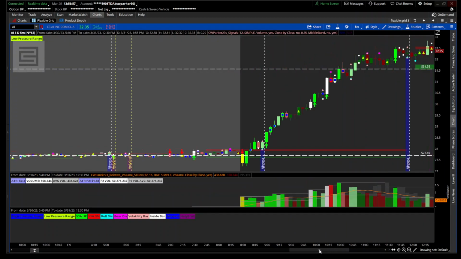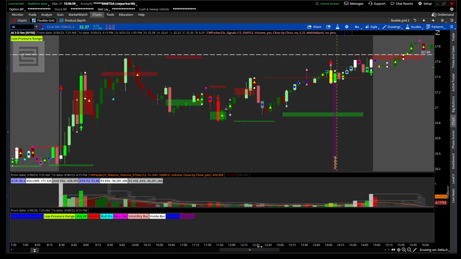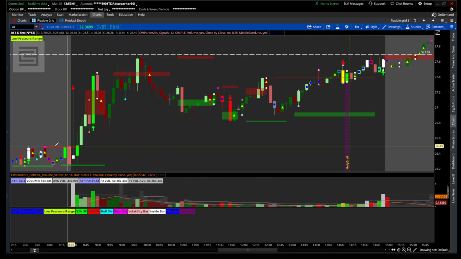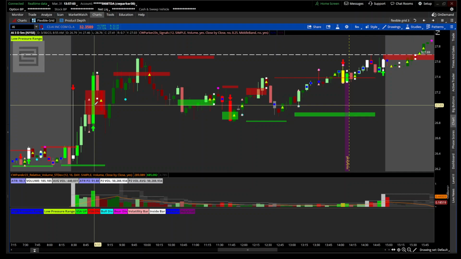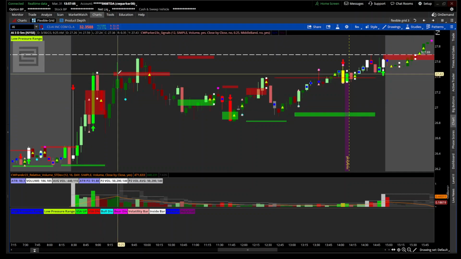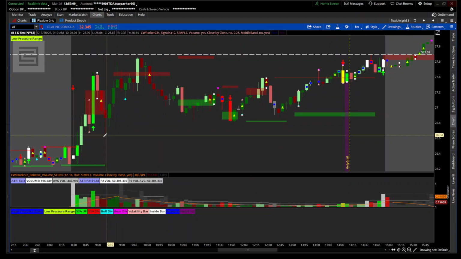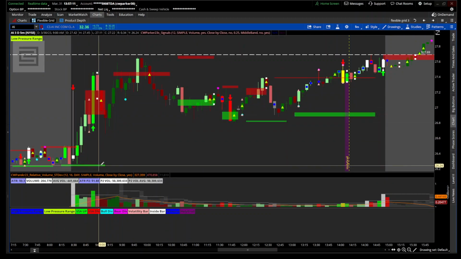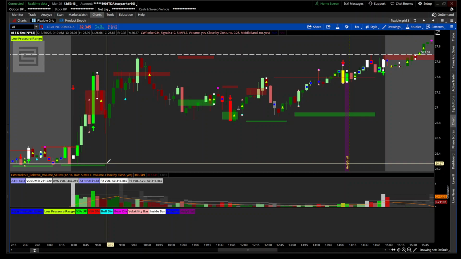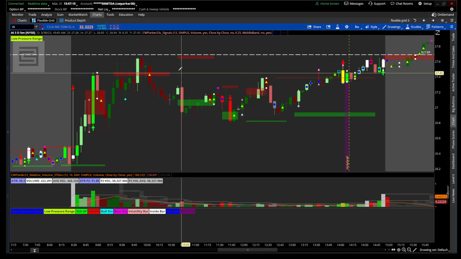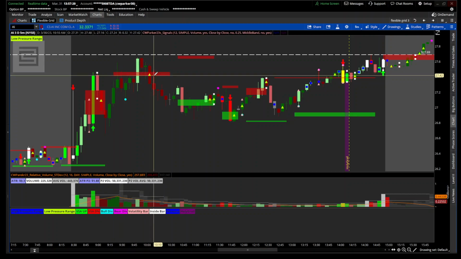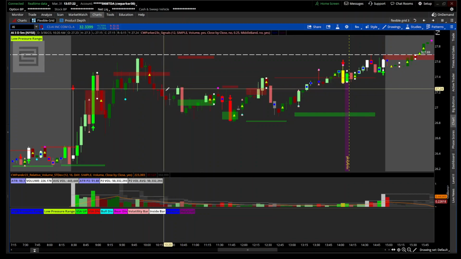If we go back to the previous day, you can see how it still found that box right there, and it still found this one right here. There's a low somewhere in there, but it's probably because it's based off of something else. But for the most part, I know it's there.